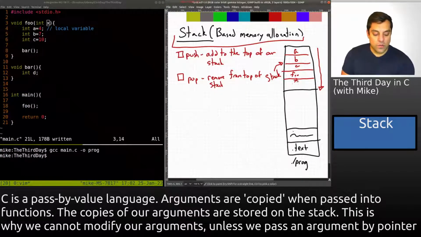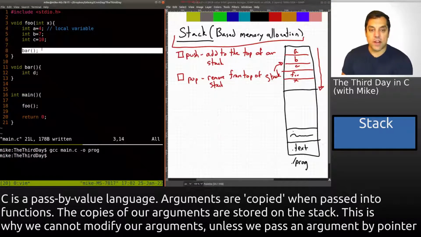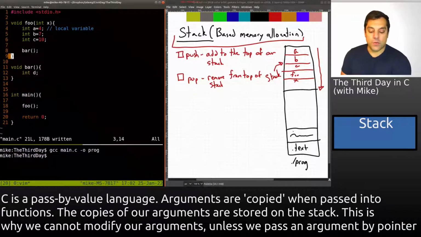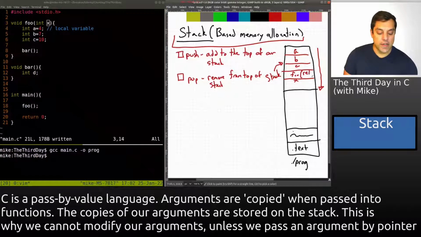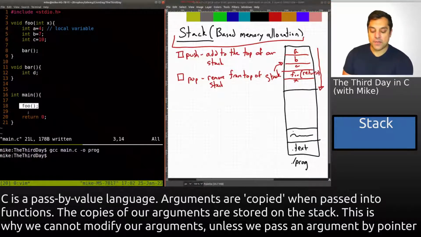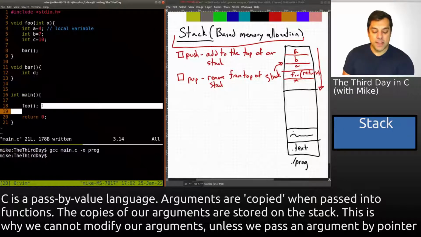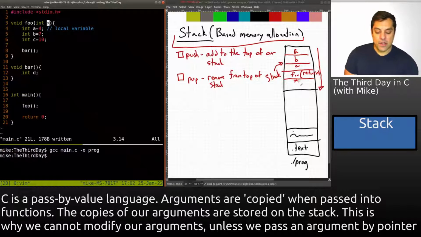Well, we've stored everything here, and then we have a function call. So we haven't hit this right curly brace yet, which would otherwise indicate that we want to clear everything from the stack. So everything here stays on the stack: A, B, C, foo, which is our return address. Or in other words, that's telling us, hey, go to line 19 when you're done executing here. So we'll go over here. That's what we're storing there. And then we have our parameters here.